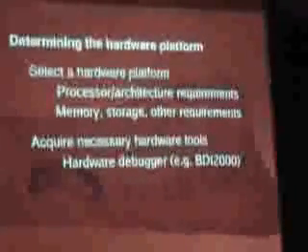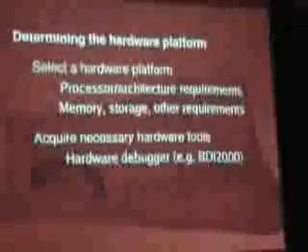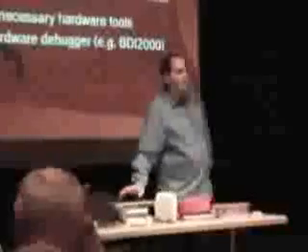that's all very well. Let's say we want to get the Linux kernel moved from a machine we already know about. Let's take the laptop as an example. Let's take this one. I want to take Linux and get it up and running on a different PowerPC platform that shares things in common with this one. Okay. So we select a hardware platform. We select the processor, the architecture requirements. We select the memory, the storage, the other components within our system.